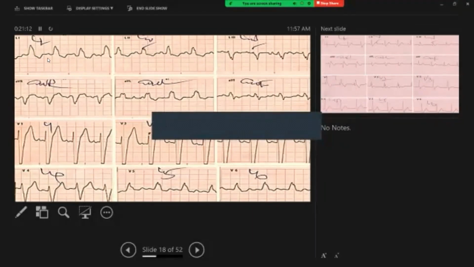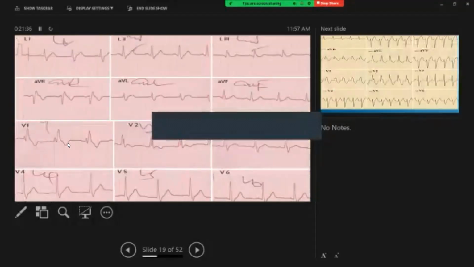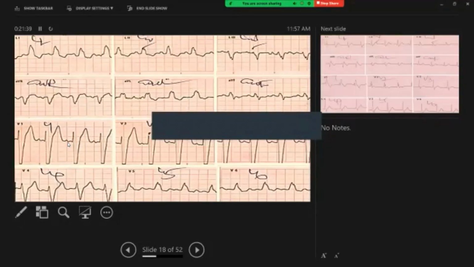Let's analyze the baseline. So you can see sinus P wave precedes each QRS complex with normal PR interval. The P waves are upright, but in AVR it is inverted, and in V1, biphasic P wave is there. The first component is due to right atrial contraction. The second component is due to the left atrial contraction, and it is inverted during sinus rhythm. So this is broad complex rhythm, and there is sinus tachycardia.